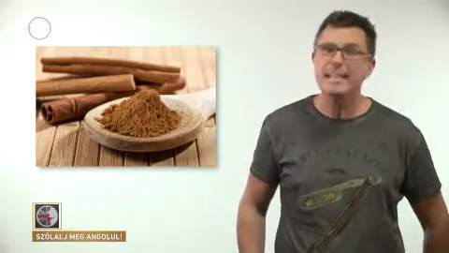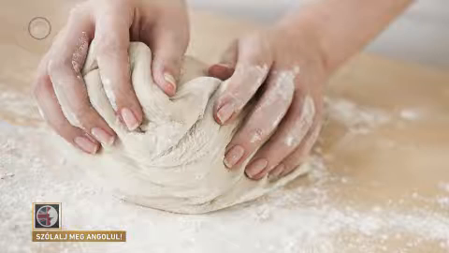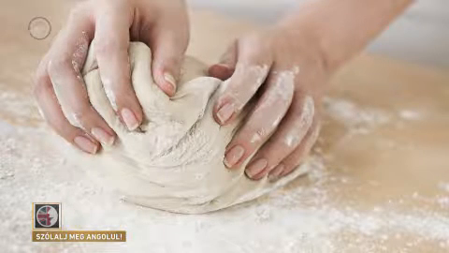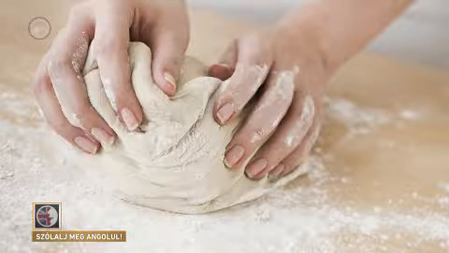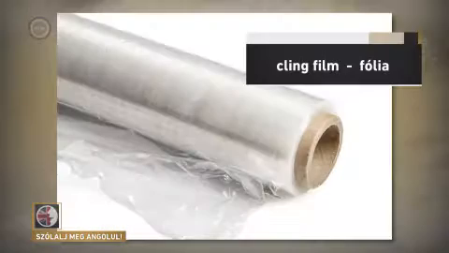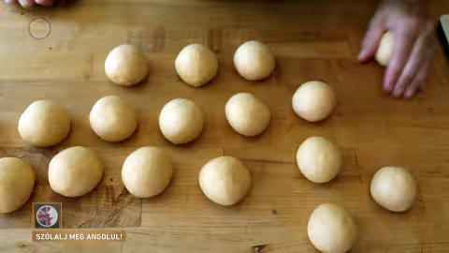Now we have to knead the dough again to make sure that everything goes everywhere. We want to have all the ingredients in all parts of the dough. Now, after we knead the dough, we have to cover it with cling film again and leave it to rise again. Leave it for another hour. Now, finally, we're starting to get somewhere.